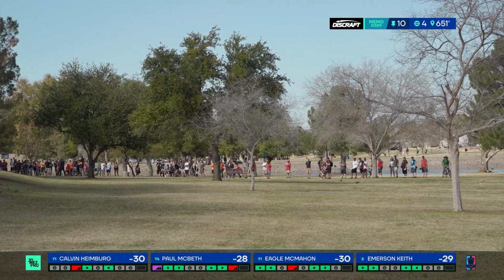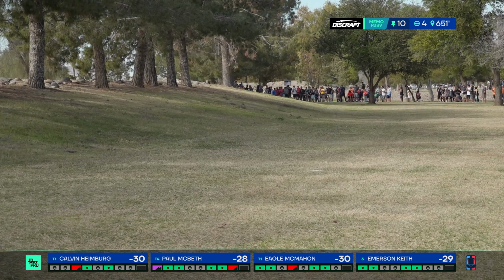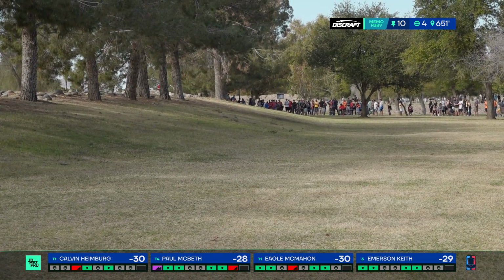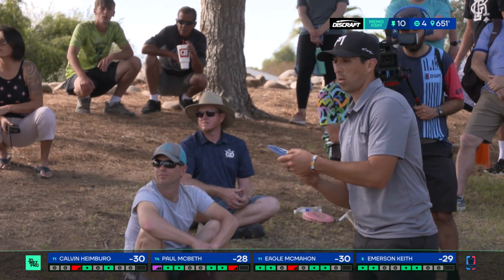And here is that backhand turnover. This Calvin is huge, with that flippy destroyer again. A little bit of a forward slide. He's going to love that spot. Paul going to go with the Zeus forehand.